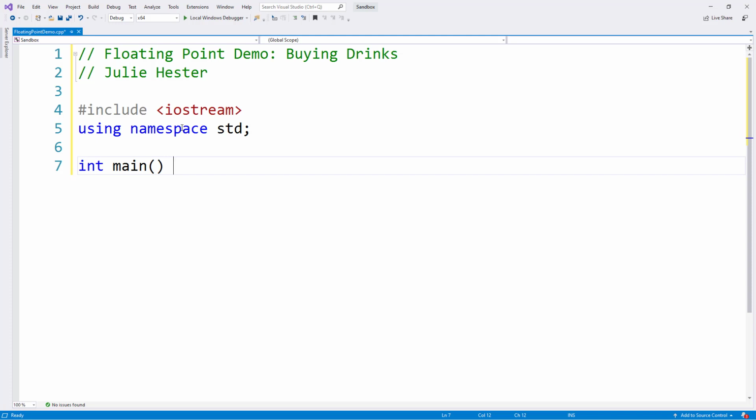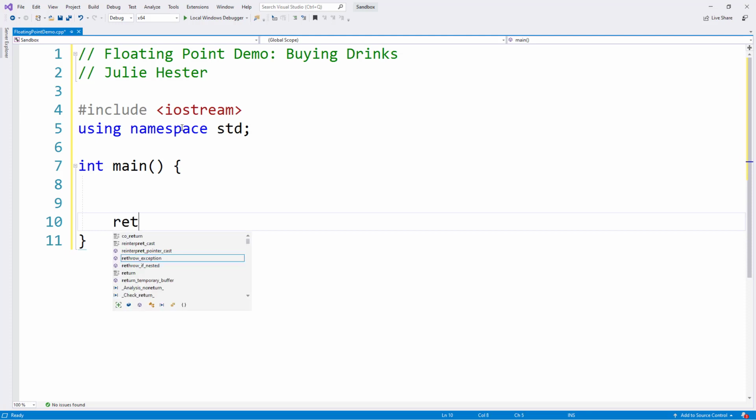After that, I'm going to put an opening curly brace. Visual Studio is helping me out by adding the closing curly brace. And now I can just press enter to add lines in between. The main function has to return a number to the system. That number is used to indicate if the program executed successfully. So I'm going to return a 0 here as the very last line of code in this program, so that when this program runs, it's going to return a 0 to the operating system.